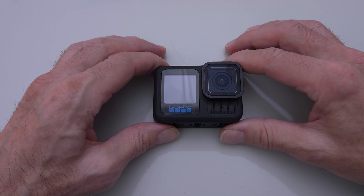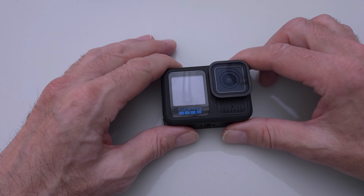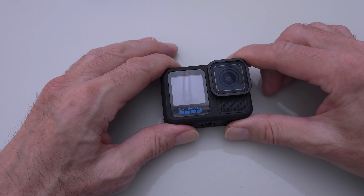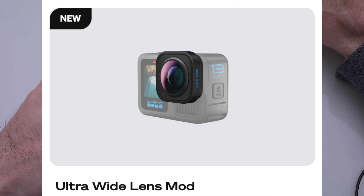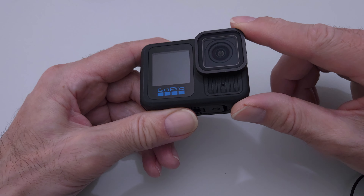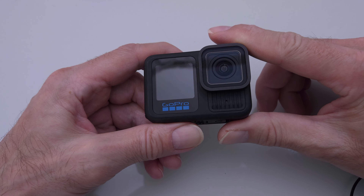Basically what you need is a macro lens mod that has autofocus. If you had autofocus, you basically wouldn't need a macro lens mod at all. Just put autofocus in the camera with a preset set to infinity if you want to lock it. However, I'm not an engineer. Now the ultra-wide sucks because we don't need a wider lens — we need a narrower lens for vlogging. With linear stabilization this is about 16mm full frame equivalent. We need something more like 20 to 22 millimeters for vlogging, not wider. So the ultra-wide sucks.